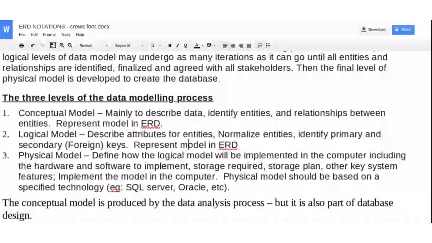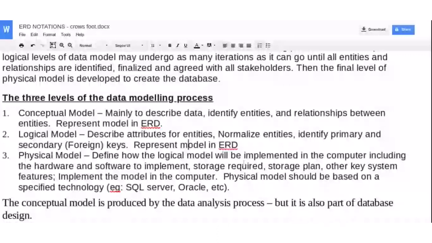We also decide a couple of other things that cannot be described in the diagram. Of course, we can still put some of these details within the ERD at the logical level, including identifying which are the primary keys, which are going to be the foreign keys, and what the data types are. That is another very important thing: data types at each column. Each column, what is going to be the data type at that column. And so those are the details that we'll be doing at the physical model level of data modeling.